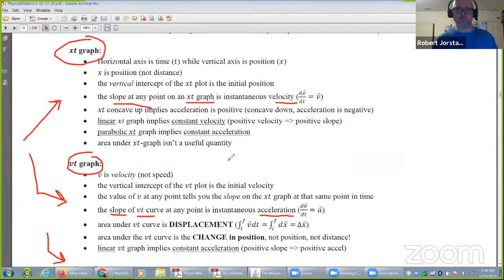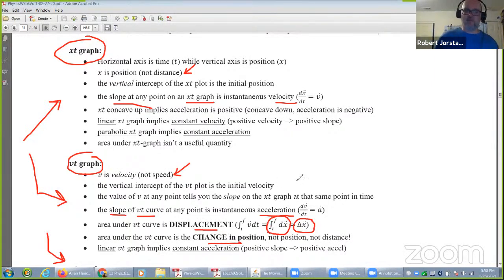So it's really frustrating if you pick the wrong type of graph for you and for me. All right. And again, we've seen this a couple of times here. Watch out for vectors, right? X is position. Remember, the integral of dx is not x for this class. It's delta x, right? And so that's a change in position, which is displacement. Those are the kind of the highlights.